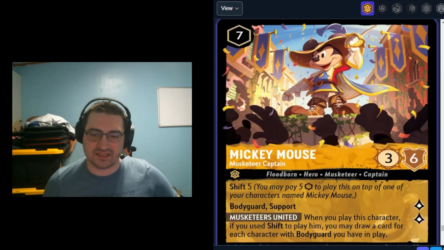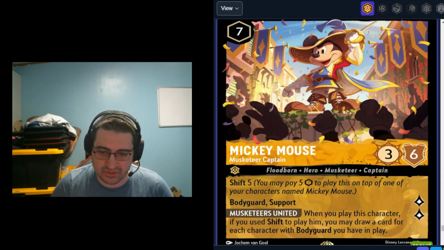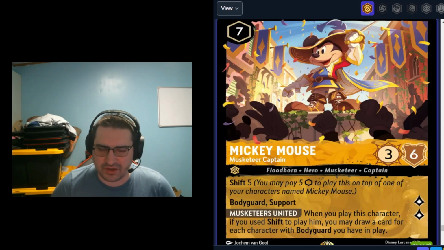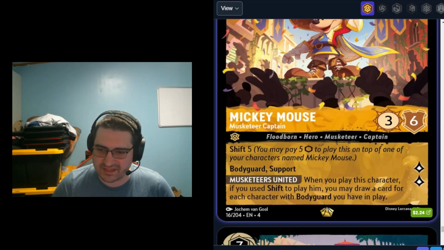Mickey Mouse, Musketeer Captain. So the Musketeers really trying to make it work. They just never did. Competitively, casually, nothing. When you play this character, if you use shift to play him, you may draw a card for each character with bodyguard you have in play. You probably have one other bodyguard in play if you shifted this character into it. So a 7-cost uninkable that allows you to draw 1, maybe 2 if you were lucky. And then you just can quest for 2.